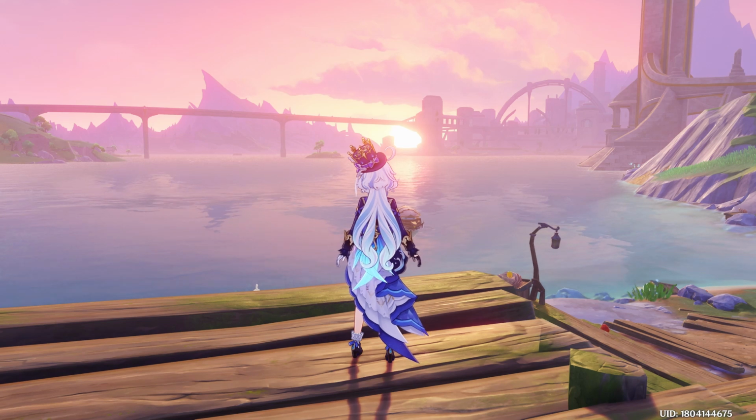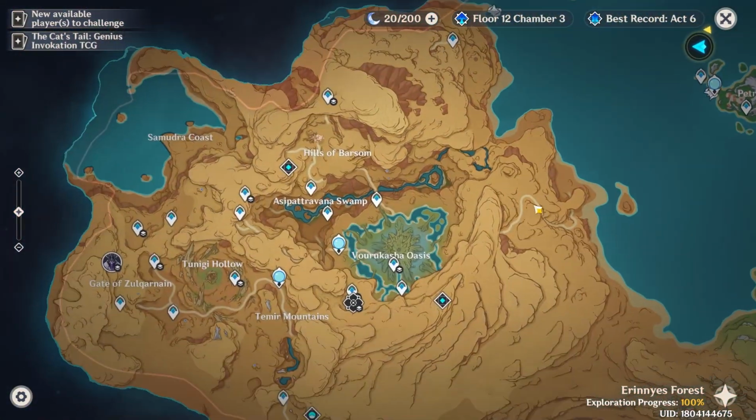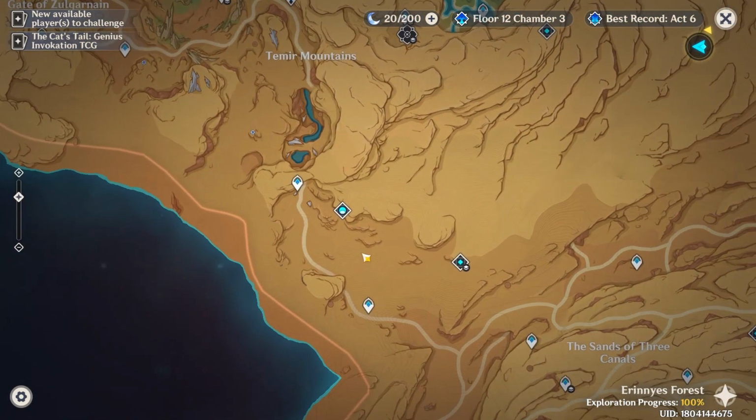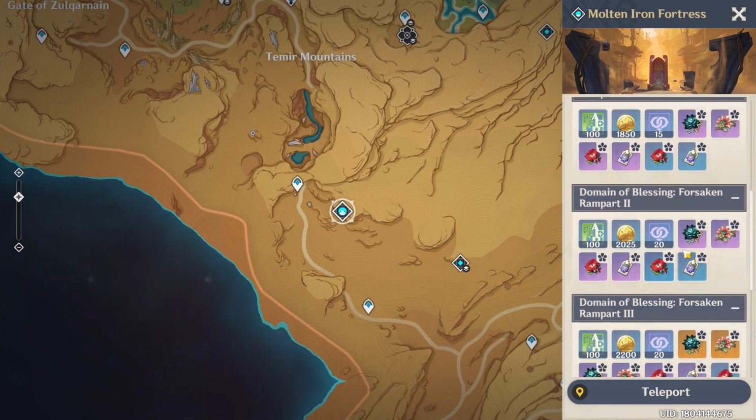Another good artifact set for her is Nymph's Dream and Vourukasha's Glow. These sets provide great bonuses for Furina, depending on your playstyle. You can farm them at this location. They are solid alternatives if you want to try something different on her.